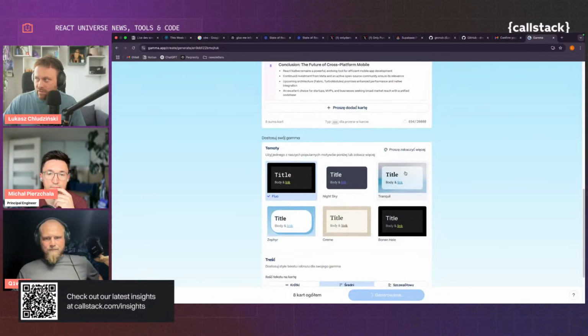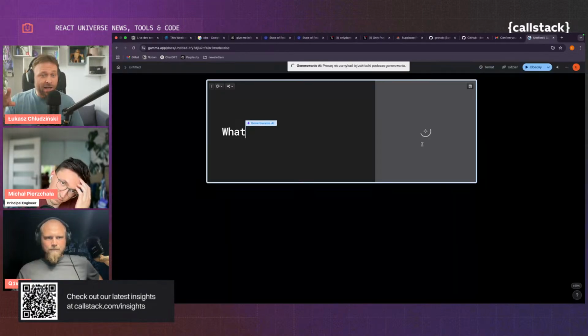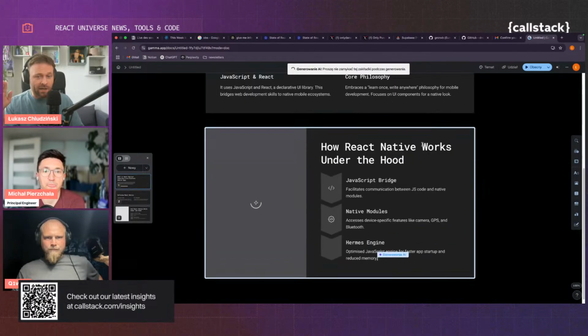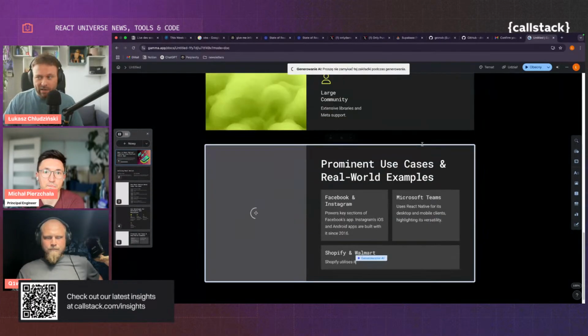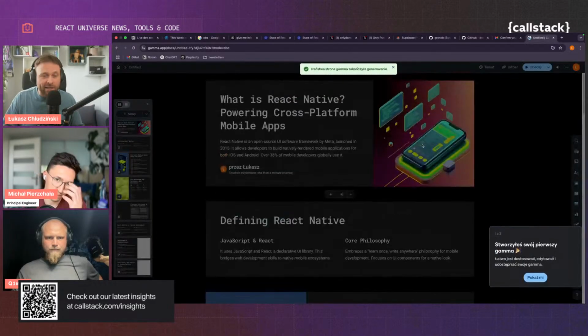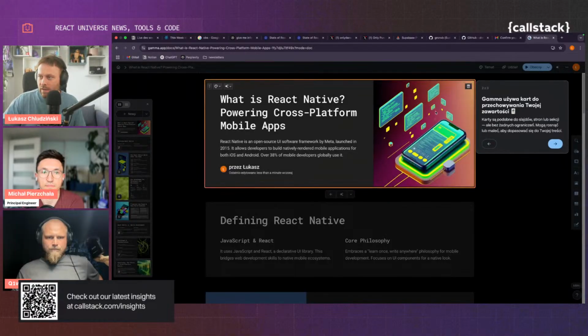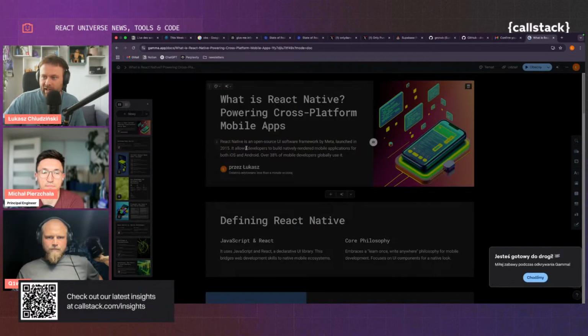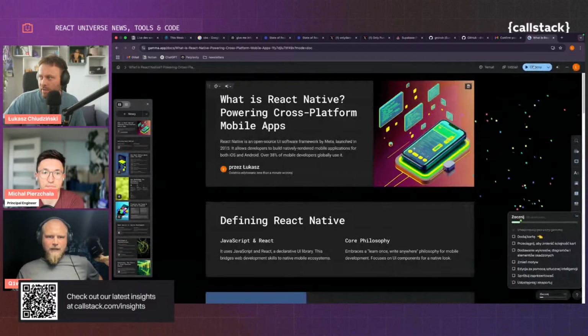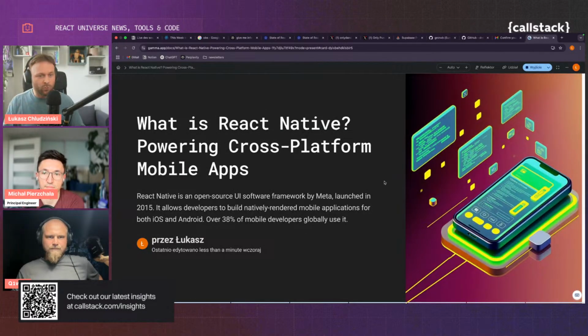Let me just generate this so that you can see this amazing presentation that I just created. And I can just take this presentation and go with it to a meetup or whatever and just deliver it, because I know the content. Because I know React Native, I just needed 8 slides to show something. Too much text. I can tweak the text and the images and stuff like that.